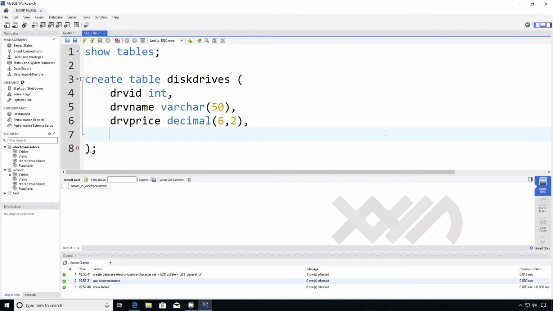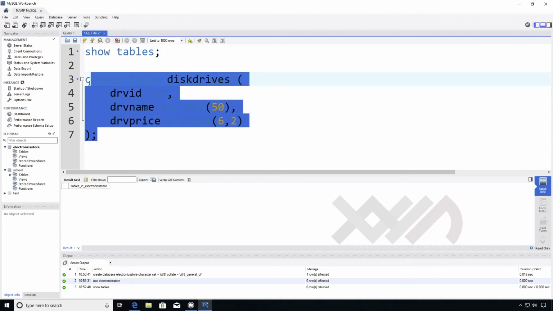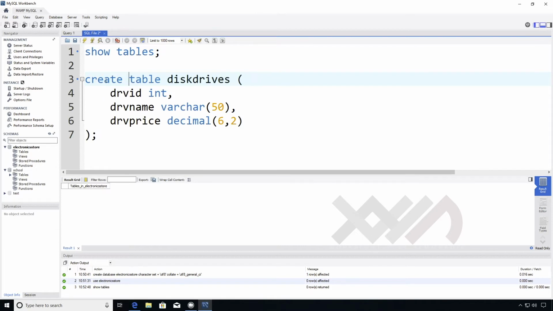Okay, so let's say I did that. Now I know some of you may say, "Well, Joel, you're missing a few bits and pieces." That's okay. In fact, we're going to get to that in a minute. But first, let's go ahead and run this statement. Now remember, this is one statement. It's not like we have 1, 2, 3, 4, 5 statements here.